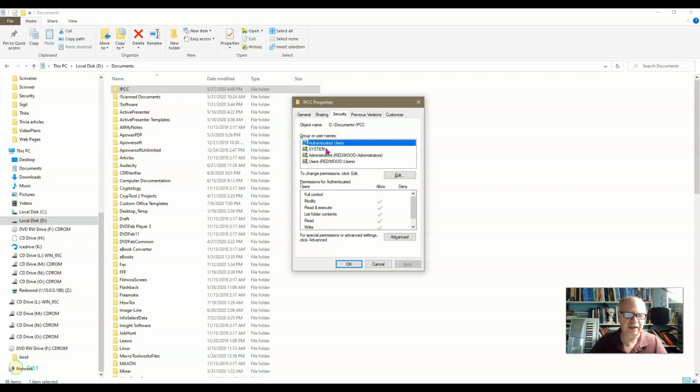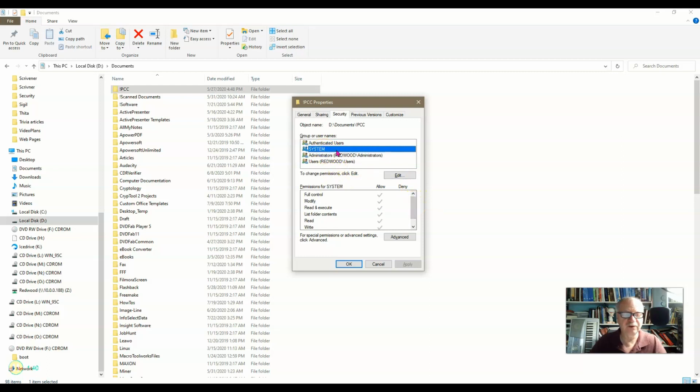Right now we already have 4 different, actually these are all groups, and you can tell they're groups by the little 2 people in the icon there. If they were users, there would only be a single person in the icon. But we have 4 groups, and each of these groups has certain sets of permissions. So for example, regular users, in other words those who are not administrators, don't have modify or full control or write access to this folder, whereas administrators do have that access.